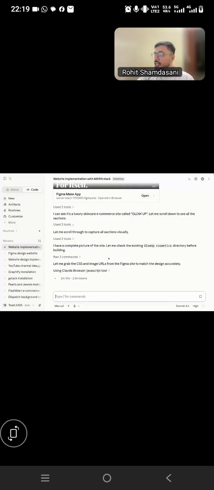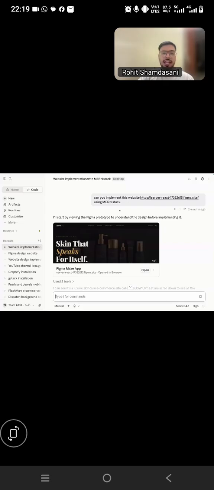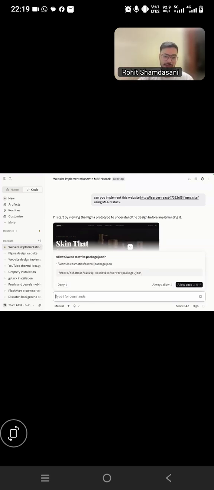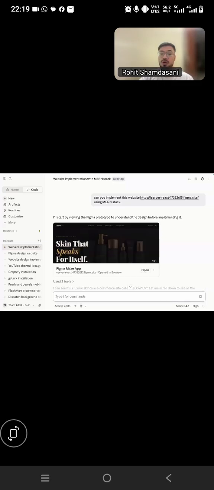Jaydeep Suchak, instead of giving a website, you can say implement a mobile application. Anyway, there will be a session on Emergent AI, which is more specialized for building mobile applications. Can I publish a full-fledged website using Figma Make? No, you cannot. Figma is only for creating the UI/UX, not for implementing the website.